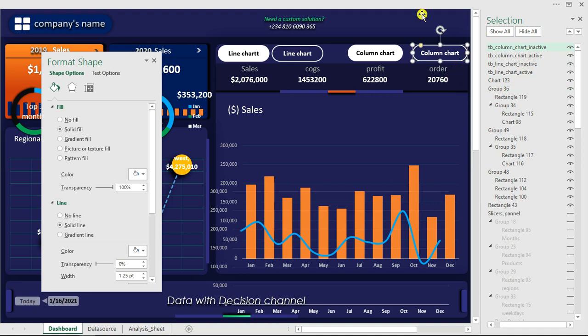The next thing we are going to do is start to write our first VBA code to have this chart change automatically. Every single time we click on a particular chart, the other one is going to go out of focus, giving us this particular color right here. So how are we going to do that? Let us take care of that in VBA.